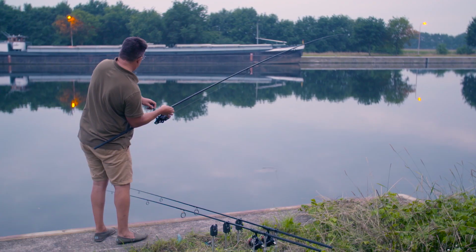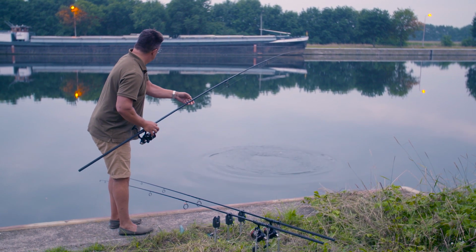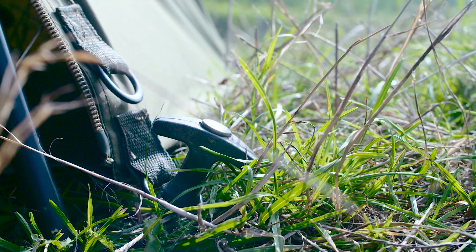So at the moment, in these warm conditions when the fish are very, very nomadic, I think that seems to be the way. Later on in the year, when it cools down and the fish mass up a bit more, they start harvesting on the natural food sources which are dwindling, then I think the fish will stay in one area for longer and you can build up a bigger hit of fish. But at the moment, the fish are highly nomadic and we need to move with them.